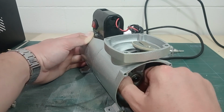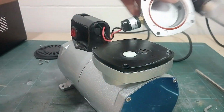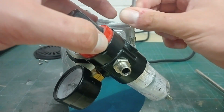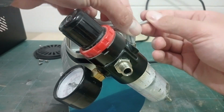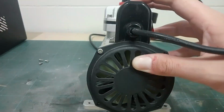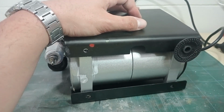So at least this gives you an idea of what a compressor like this looks like, so you can take it apart and fix it yourself. So after reassembling it all, we're just going to give it a quick test, make sure it's working properly again. Always being careful to make sure the right screws go back in the right slots and vice versa. It is actually quite a good thing to get to know your equipment. So the last things to reattach is just the fan cover, as well as putting the protective shroud over and reattaching the feet.